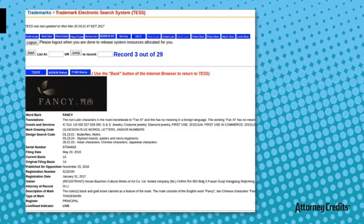But anyway, no, katakana is Japanese. I'm sorry, this is kanji, I believe. Anyway, doesn't matter. What matters is the translation into English. And so you'll see here, they actually list the translation. So they write fan xi, like fan z, and they said it has no meaning in a foreign language. If it did have a meaning, you'd have a translation, and the translation could be an issue for the likelihood of confusion analysis as well.